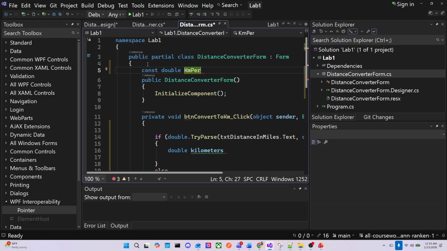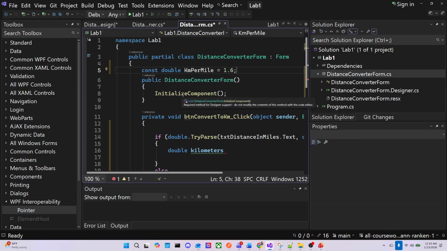Kilometers per mile equals 1.6. That's how many kilometers in a mile. So we're defining this up top. This is our constant, kind of best practice. A lot of times you define these up top.